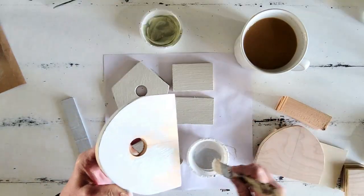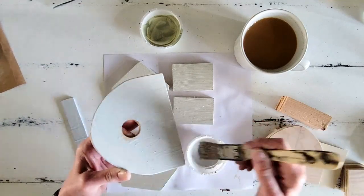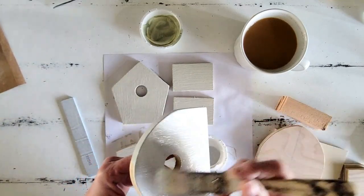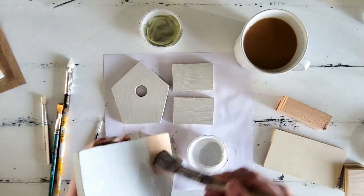Okay, so I'm just gonna finish painting all of these pieces and then move on to this second birdhouse. This one I am painting in the color Dove Gray, and this is also a folk art craft paint here.